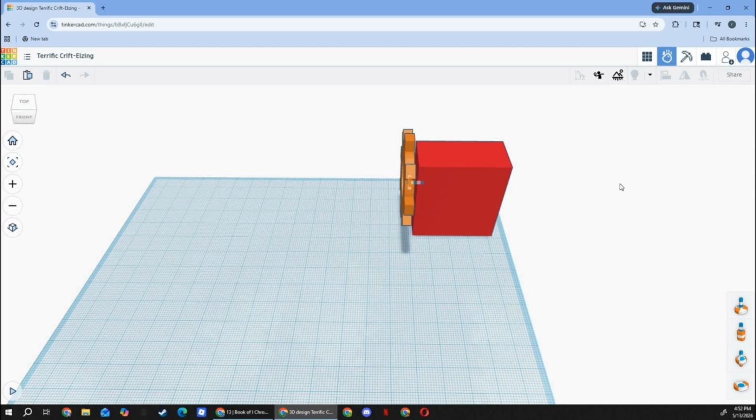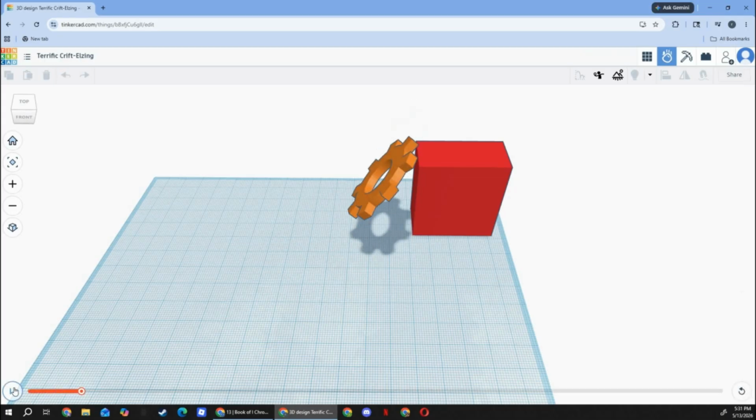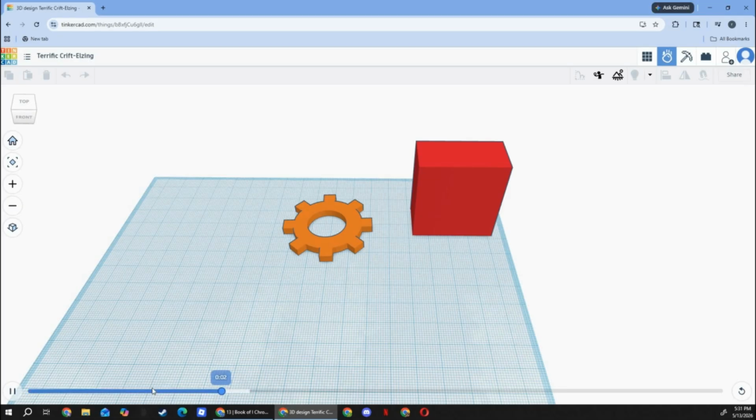Let's see. How do I? Oh yeah, let's make it go. Why is it all the way out there? Okay, so let's see. I'm trying to, let's use the. Let's hide this.